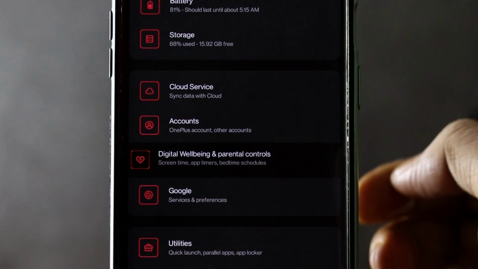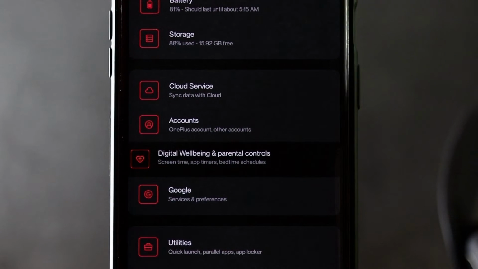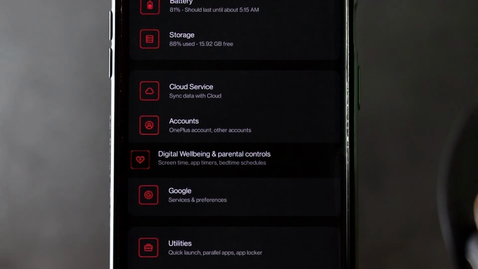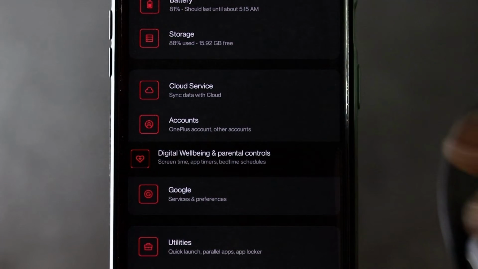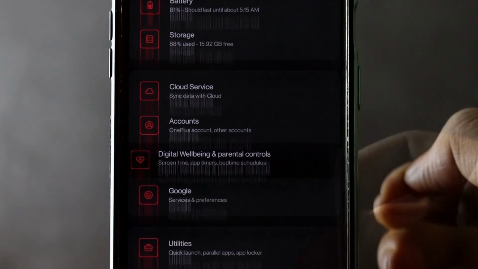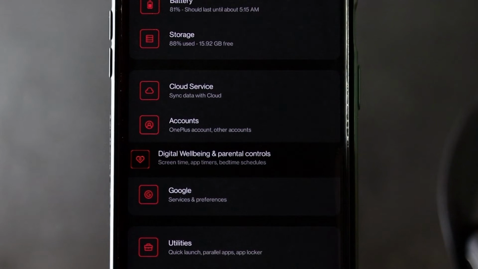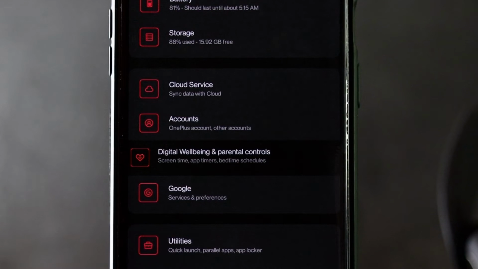Talking about the changes, I should say it's quite dismaying. The update doesn't fix anything significant. And the most disappointing thing is, even though OnePlus mentioned in the changelog that they updated the settings interface, the digital wellbeing option is still misaligned. They didn't even fix the known issues. And if you too are facing the issue with Google or digital wellbeing alignment, I will make a separate video for that which will help you fix the issue.